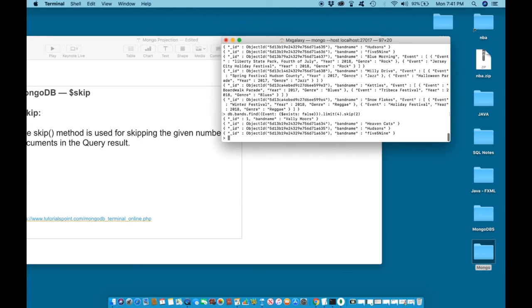We have a return result of any bands that do not have events, meaning any bands who do not have any events on record, because with the exists function we set false. If we were to change this to true, this will only return bands who have events on record, and then everything else is the same.